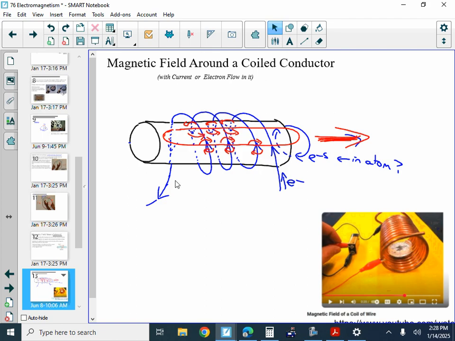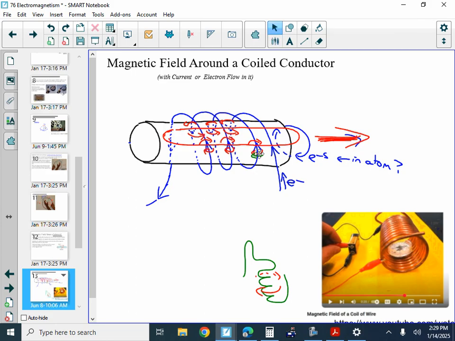If you have a whole bunch of coils, then you have electrons flowing, in this case, up this wire here. And so right there, we've got electrons going up. And then we have the left-hand rule, the thumb pointing up, and your fingers, if you do this with your own left hand, will be curling to the right and behind, and then to the left in front. So they're wrapping like this to the left in front, and then to the right and behind. So a whole bunch of those all do that.